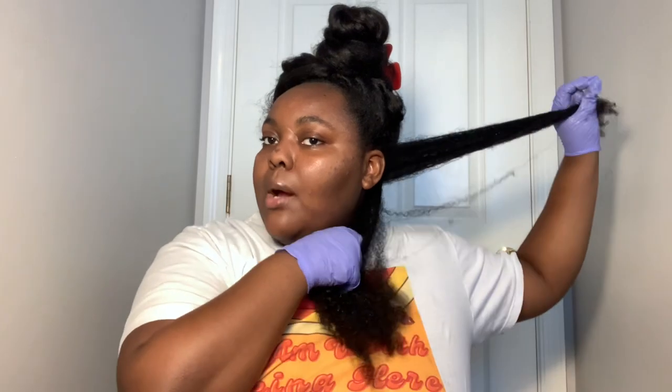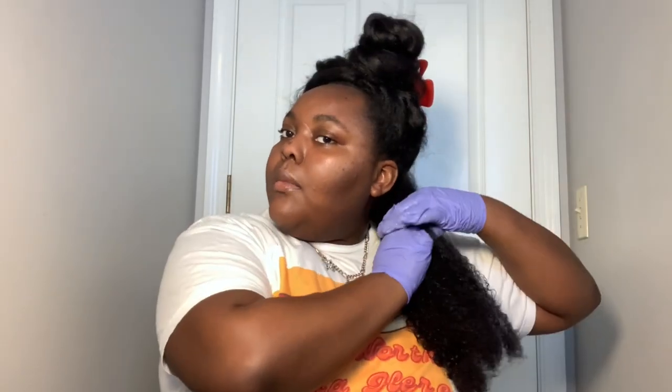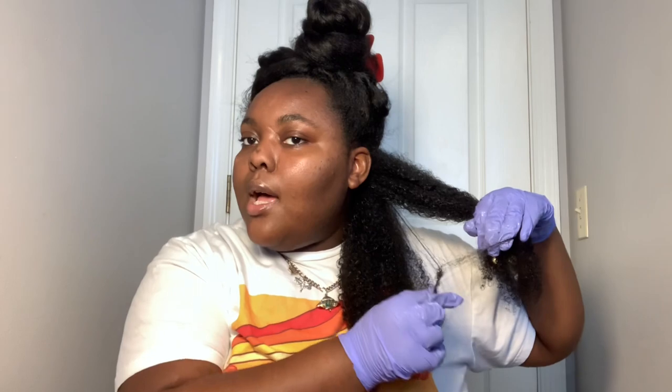But yeah, so I sprayed my hair. Now this, like I said, this conditioner is moisturizing. So my primary moisturizer is water. My secondary moisturizer, and what's helping me to detangle, is this conditioner. Once I finger detangle, as you're seeing I'm doing now, love this method right here. Put my hands through my roots, gently pull apart. That definitely helps the process. If there's a knot like this one, put your fingers on it, you pull it, and the knot comes out. The more you finger detangle, the easier it becomes.